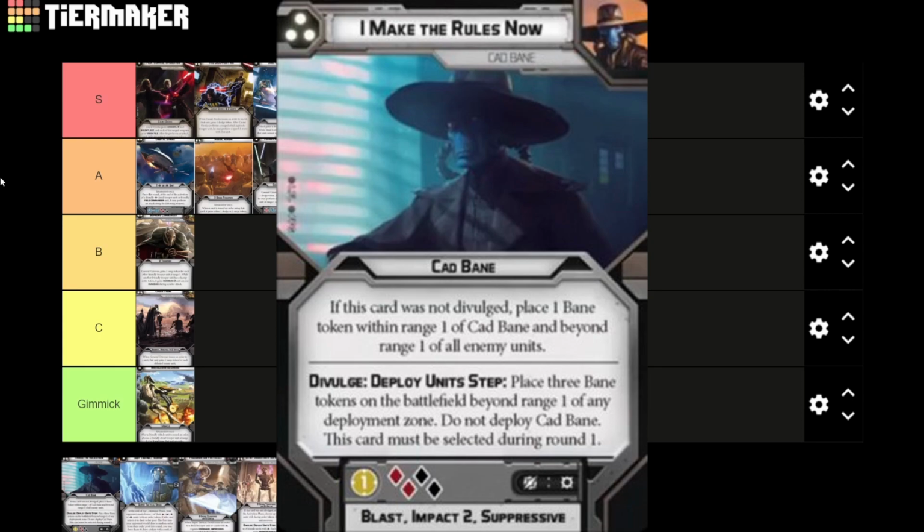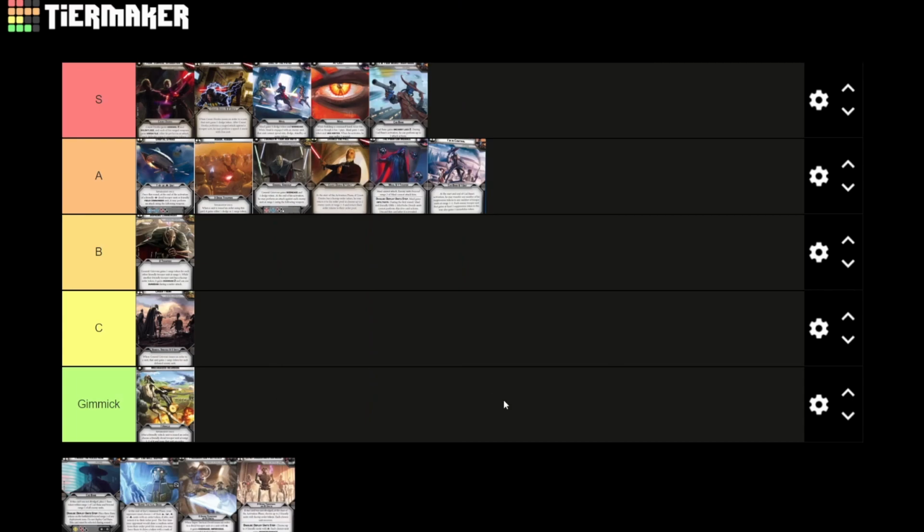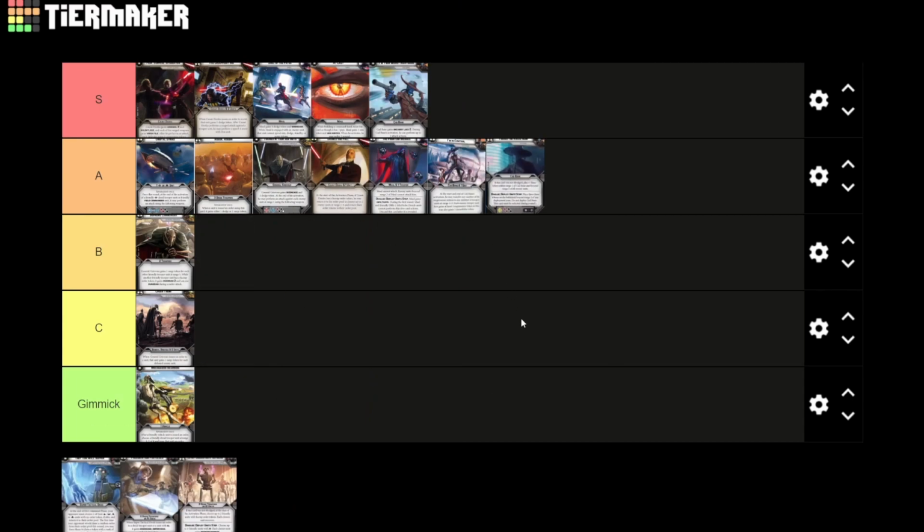But I get the feeling that it could be, depending on your opponent's list, possible for them to kind of gimmick your way past it. So I'm gonna put it A tier. I could be wrong. This all could be S tier for all I understand. But I'm still a little cool on Cad Bane. I'm still not entirely sure about him. So that's my opinion on where these things go.